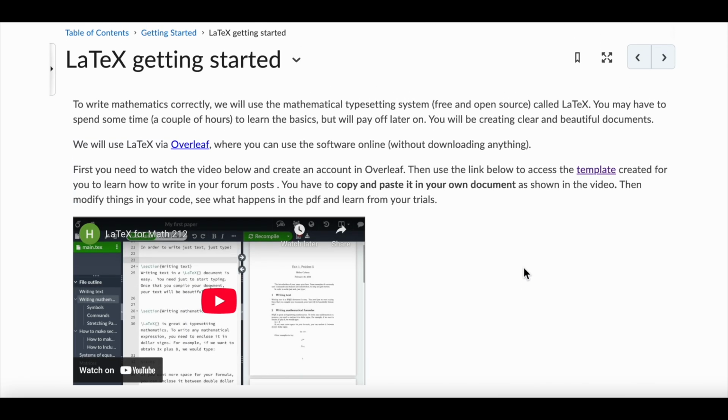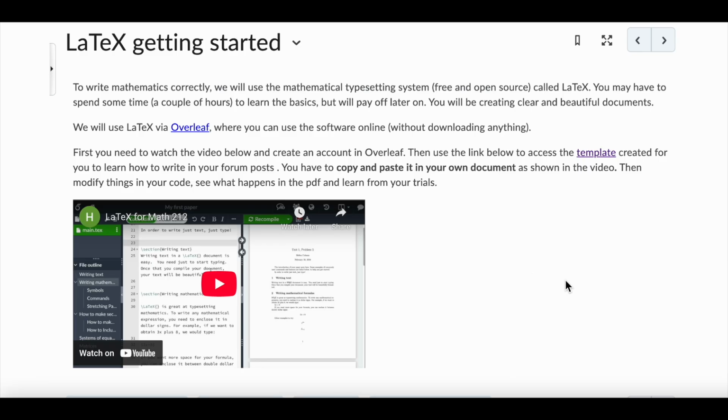The idea of writing in LaTeX is the most professional way to write, not just in mathematics, but also in sciences in general. Once you acquire this skill, you will have it forever, and chances are that you will be using LaTeX and nothing else to write from now on. So at the beginning, you can write a very basic document. That's what you are supposed to do for the first unit. But as the units progress, your LaTeX also should progress. And by the end of the semester, you should be writing very beautiful documents using all the possibilities that LaTeX has.